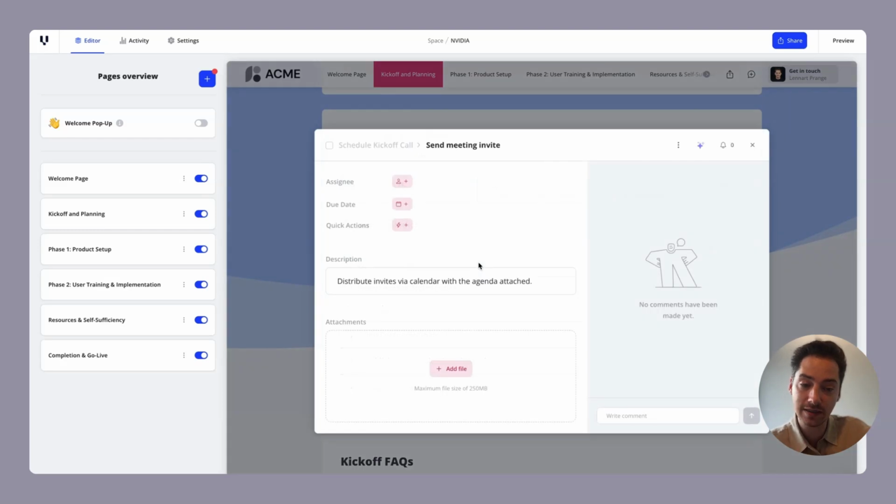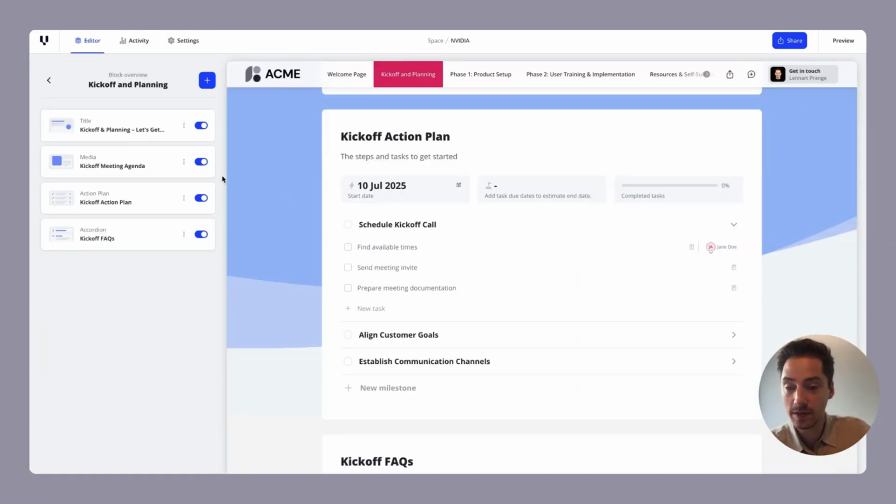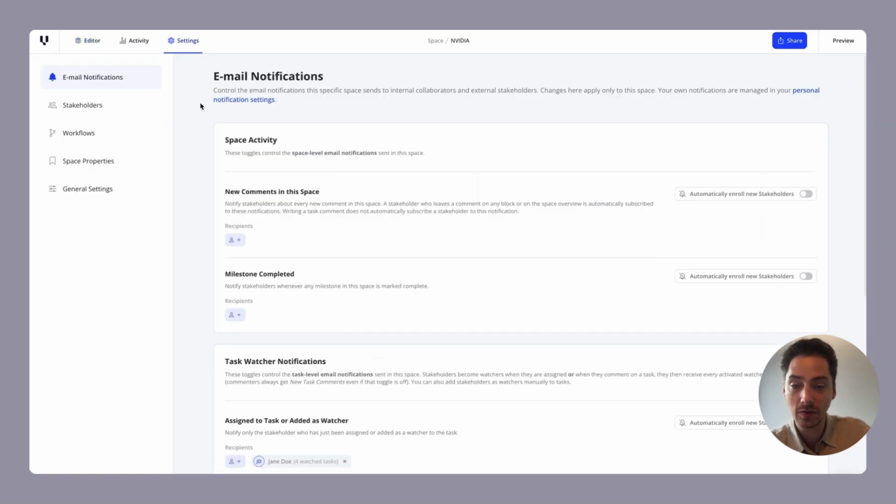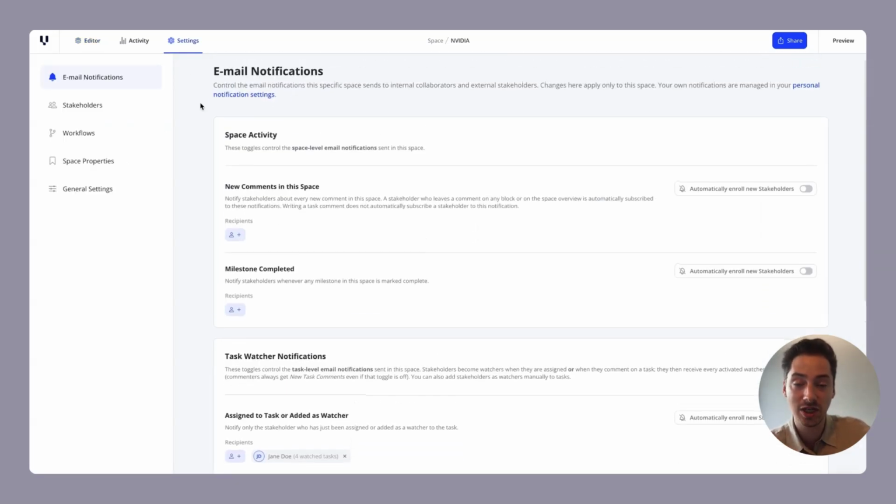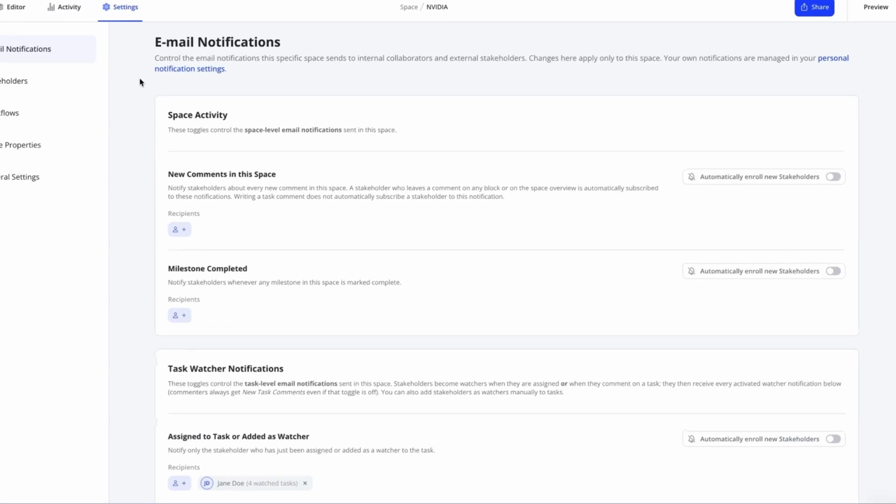And the big trigger for us was that for the task comment notifications here in the sidebar, when you wrote a comment, you always notified everyone who was subscribed to the comment notifications. So there was no way to only notify maybe the person this task is relevant for. And this changes with this update. So you can go to your settings now and you will see that we restructured this screen just a bit. But before I go too deep, just so you know, not much will change if you're using this like just sporadically or in one-to-one situations. But if you're using it for complex projects, you have new control, new options now.